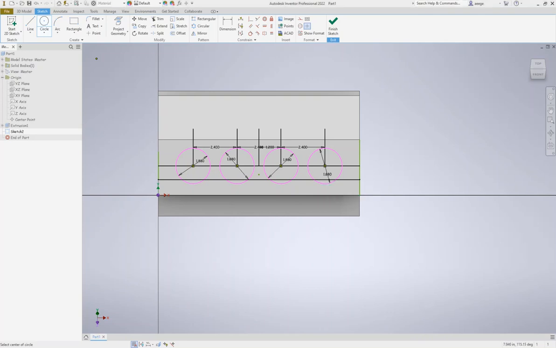In order to decide the extrusion depth, we have to do a little bit of math. We know that half of the width of the block is 3.1, and that is a 45-degree extrusion, so we need to divide 3.1 by sine 45.